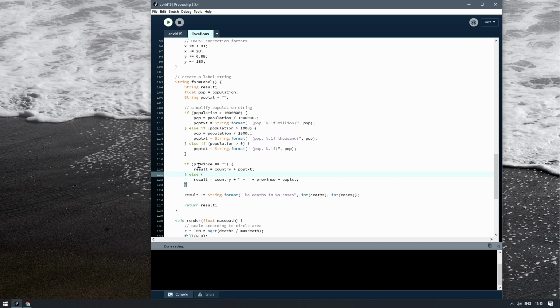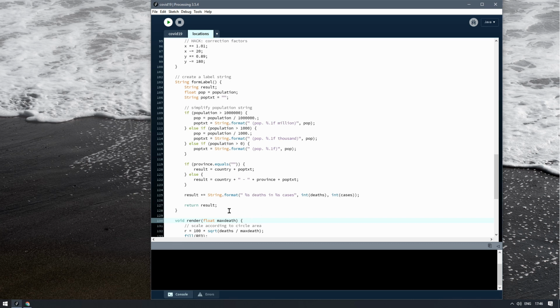Being this literal about comparison to an empty string is not always the best way to do it. Instead, it's recommended in the documentation to use the equals method on the string. And this I have found to work better for these comparisons. I can't exactly tell you why. I just followed the documentation and it worked. So this form label is just a bunch of string functions to give us a nice result.